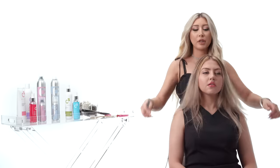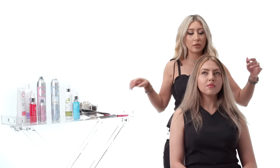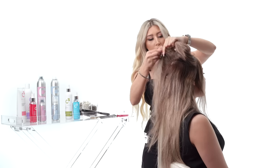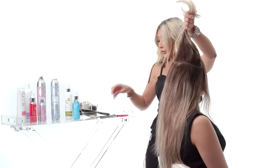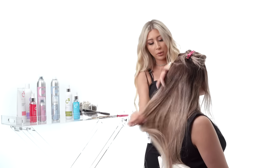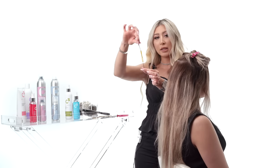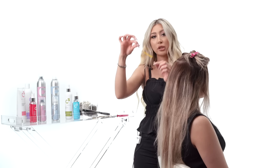Get a nice middle part. I'm going to leave some of her bangs out so it's nice and loose in the front. I'll section just the top crown area — that's where she's going to have all the volume for the ponytail. Clip this away; we're not going to need it right now. Now we're going to tie her ponytail. I have an elastic band ready with two bobby pins connected to the ends of it, so the ponytail is going to be really nice and tight.